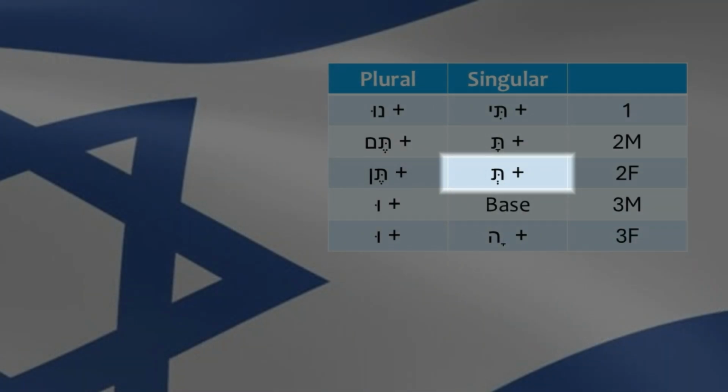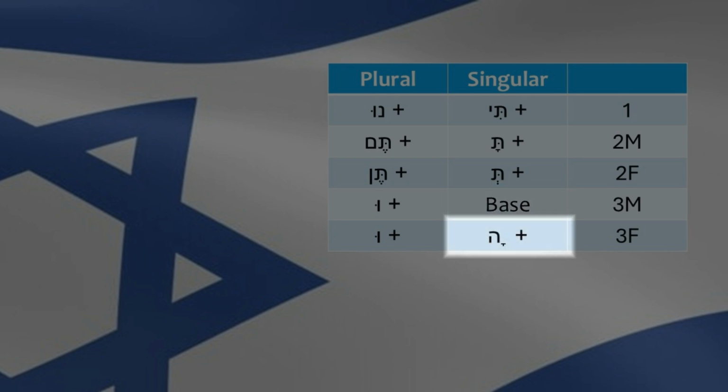If the subject is at, you feminine singular, then the suffix is just a taf, and technically it has a schwa under it. But because Hebrew is written usually without vowels, the two past tense you forms look exactly the same. So normally this is not a problem because we usually know who we're talking to. Okay, and as I mentioned before, the hu form is the base, so it has no suffix. The he form, third person singular feminine, gets a he and an a sound.